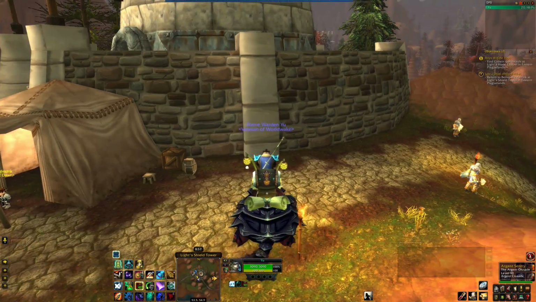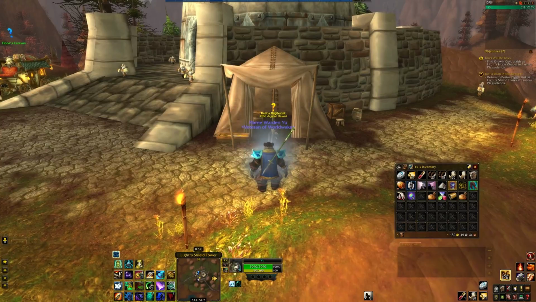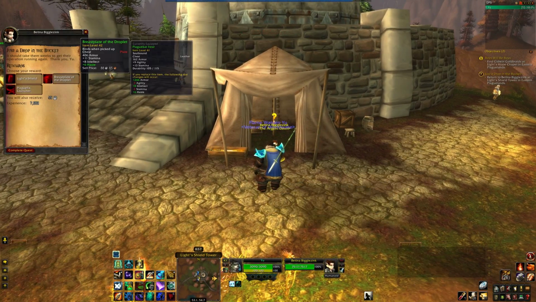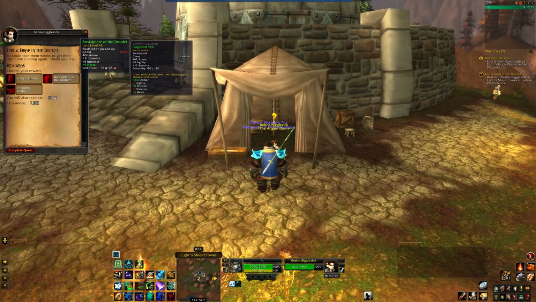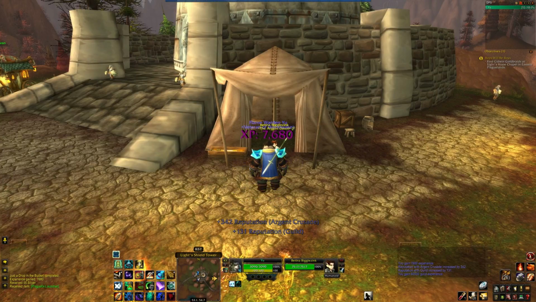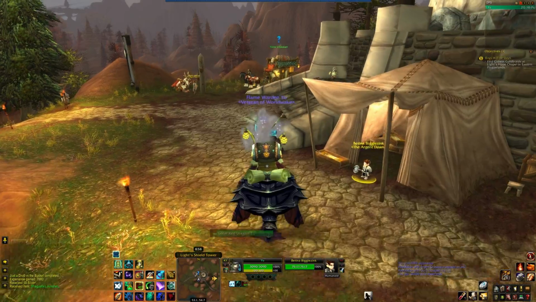Alright, so obviously the guards... Oh, hey, our costume wore off. Yeah, we can't put it on because we're in the wrong zone. Anyway, Bettina, what's up? Light's Shield, Breastplate of the Droplet, Plague Fix Launcher. Guess we'll go with this. We can't use any of them, but that's fine. Alright, so we got Argent Crusade rep, and other than that, we are good to go.